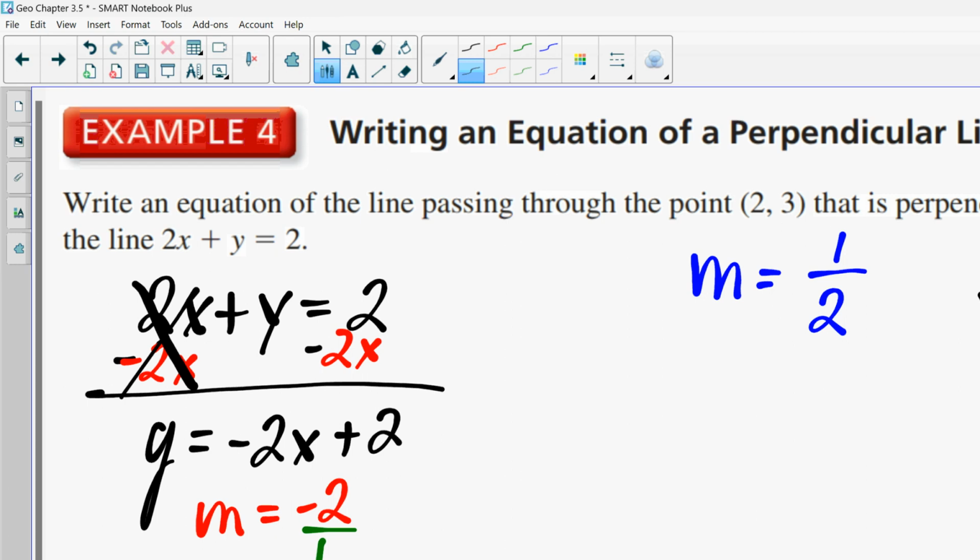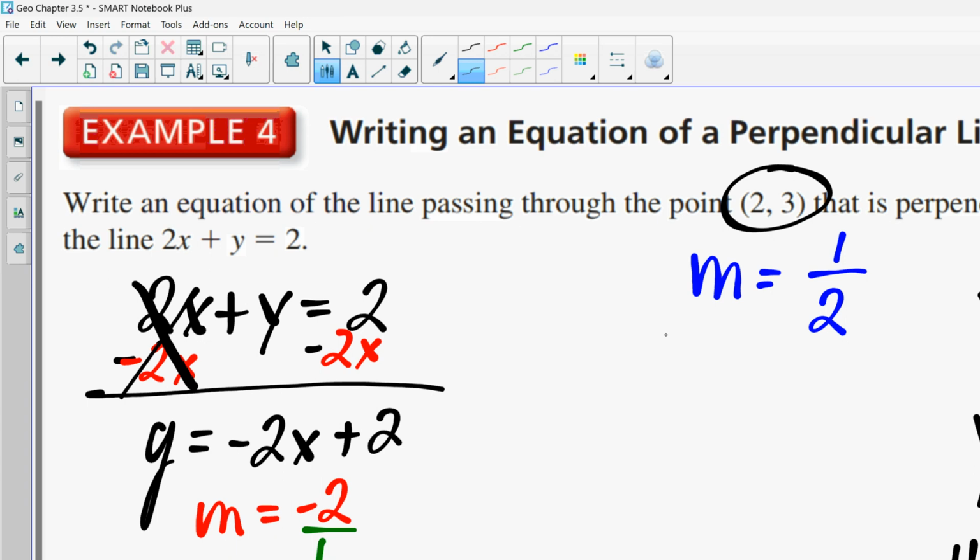And that's the only difference from what we did for the last few. Everything from here on out, yep, it's just an extra step. Everything from this point on is the exact same. So we have y minus, well, the y value of the point they gave us is 3. This time the slope is 1/2, and our x value is 2. This time they were nice to us, especially when we do this product of 1/2. So we'll have y minus 3. Well, 1/2 times x is 1/2 x.